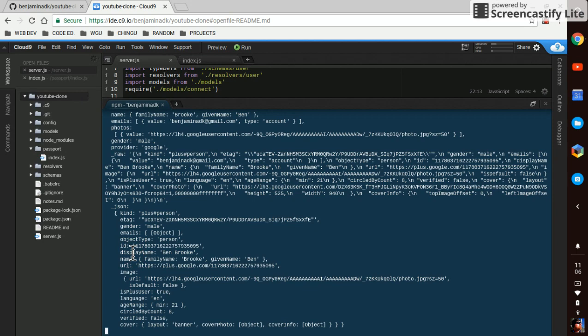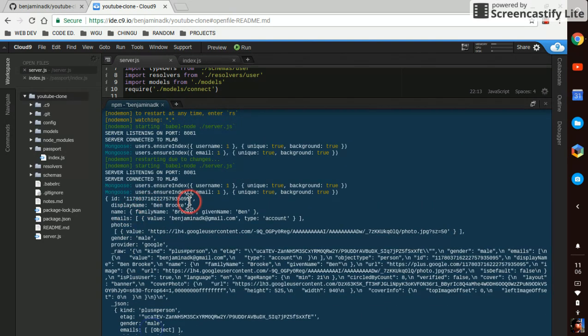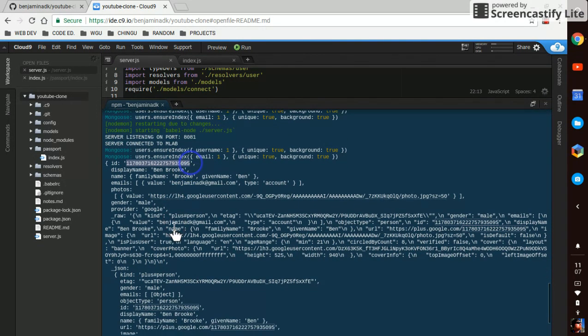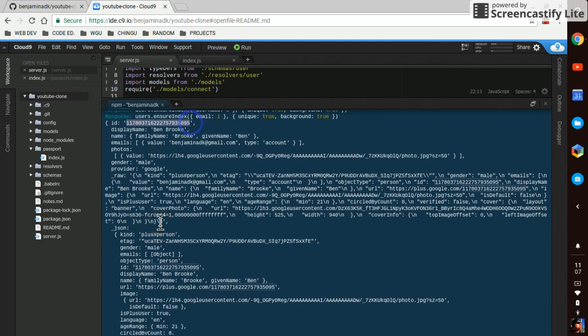Looks like we've even got a cover photo in there. We've got the basics. We've got a username. We've got an email. We've got a photo. We've got a Google ID we can use to look them up in the future, because that's not going to change no matter what. Gender, if we want gender. And I think that's enough to get us started. That's enough to get a basic user with an icon and an email address. I mean, dang, that's pretty much the whole starter kit right there.